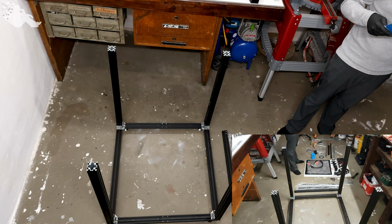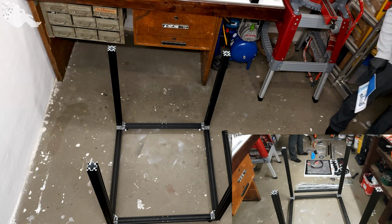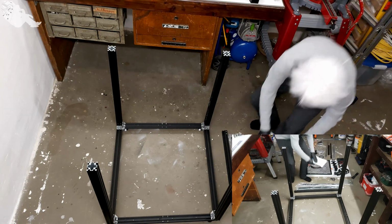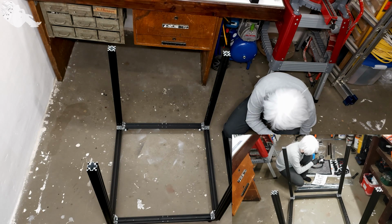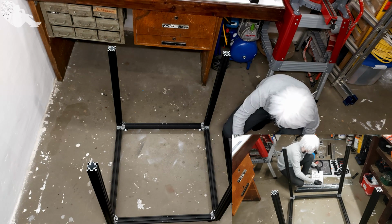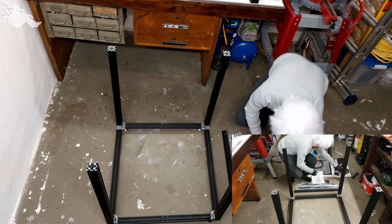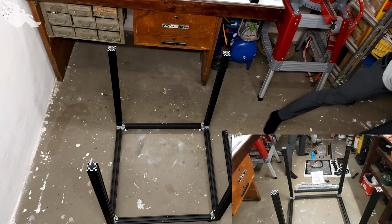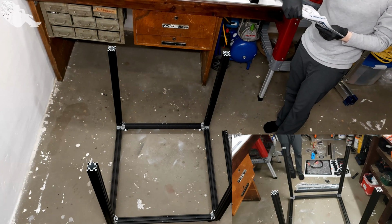And screws M6 25 millimeters, 16 pieces. Well, what could they be? M6 25, 16 pieces. Okay, right here. This is package A again. So these can go. And this one is the assembly instructions.